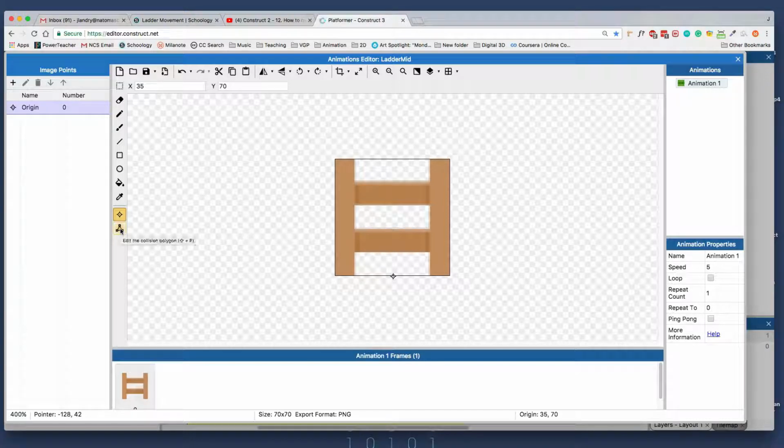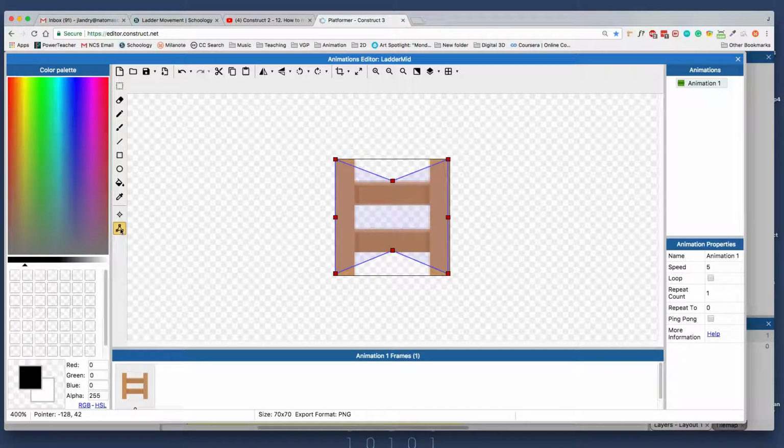Next, I'll come over here, and underneath the image point, I'm going to choose the collision polygon. So this is pretty complex. We don't need all of this. So what I'm going to do is select basically all of these and press the delete key. So all we need are 4. So I'm going to go ahead and drag this one in here. We're going to put it in the center here. I'm going to choose a nice even number here.